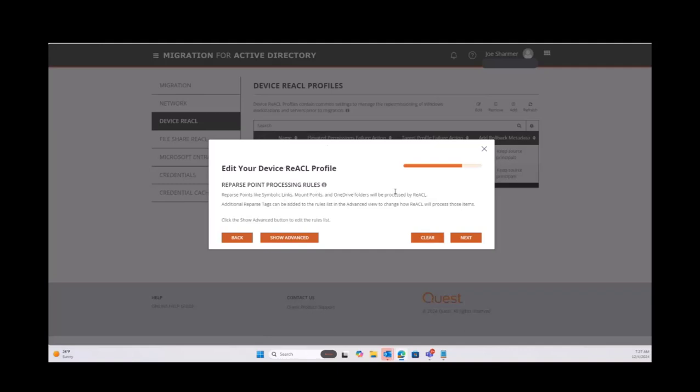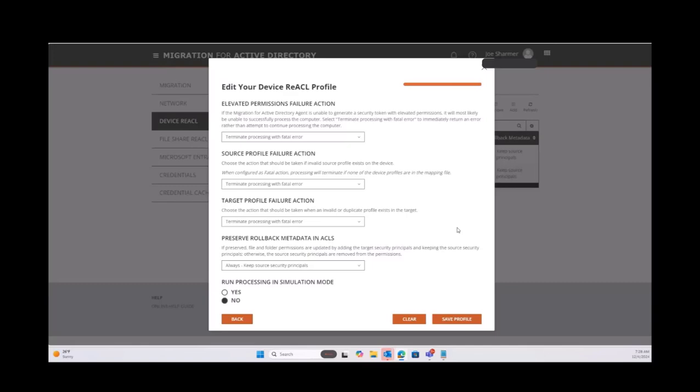So this is important because of what this is going to do for you, especially if you're using OneDrive. OneDrive has a local cache of data on the workstation that's ACLed a little bit differently, that has different ACLs tied to it. And so what this is going to do is process that OneDrive data store so that when you do your migration, the users don't have to re-download their local OneDrive data cache. And then how you deal with permissions and permission failures.